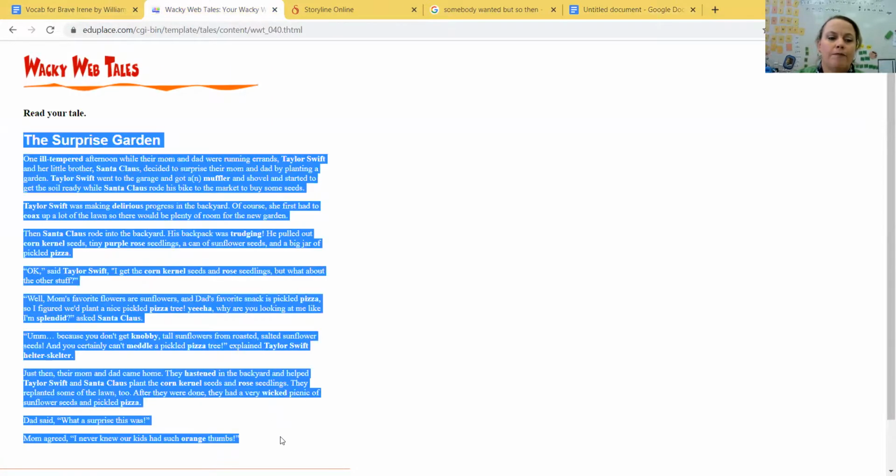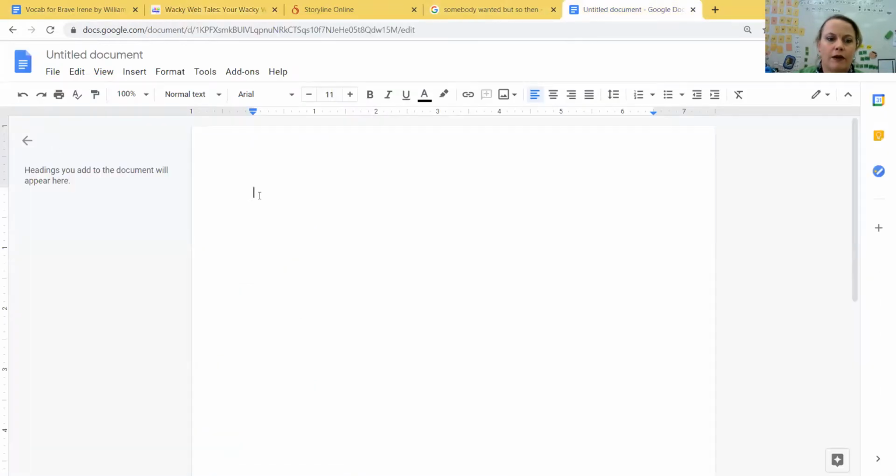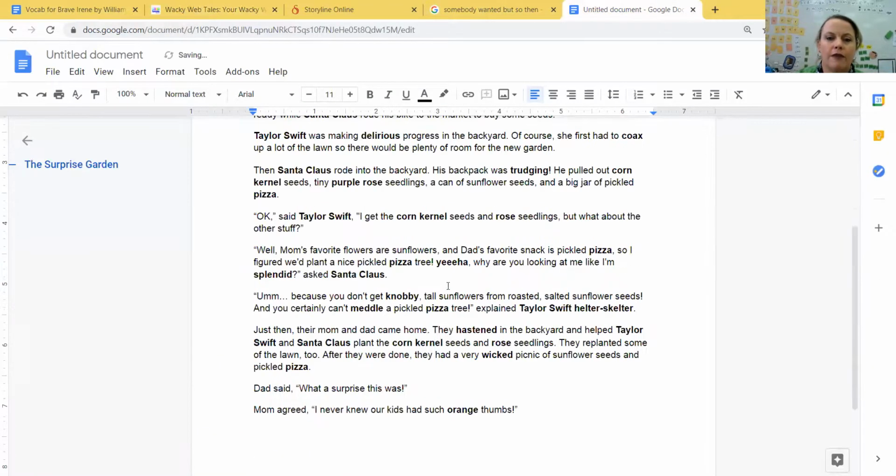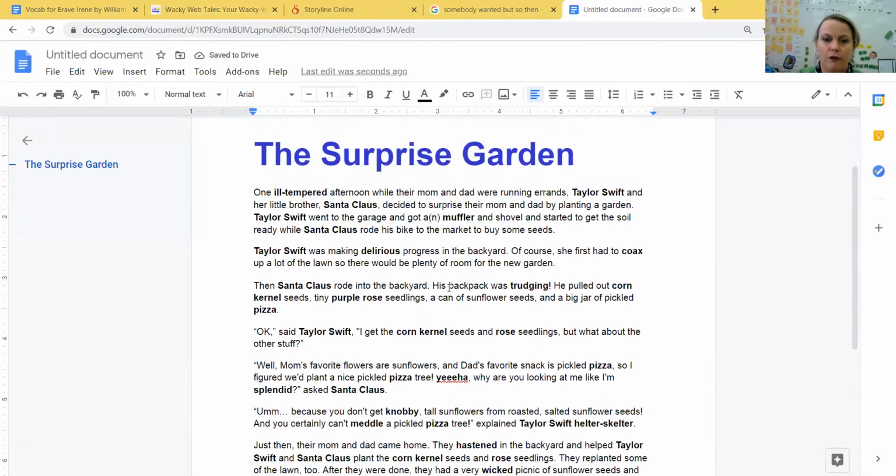So you can take it, highlight it, copy it, and then put it into a document and print it out for them to take home or to post in the hallway or both. Depending on how much you need things to be perfect, not me so much, I wish I were more like that, you might want to clean it up. So instead of saying went to a garage and got a or an muffler, you can just take an extra few minutes and make sure that it makes sense. Make sure that your verbs are in the right tense and everything looks good.